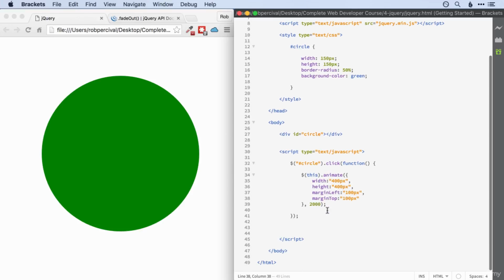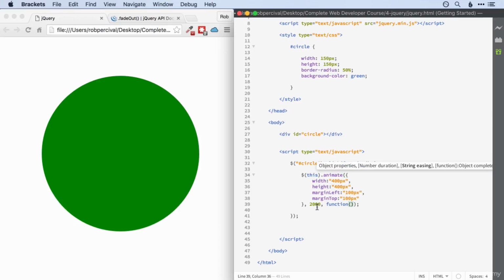All right, did you figure that one out? Not super easy. We can add a callback function in the animate function, just as we have done with fading in and out. So we add it as an extra property in the function call, and then function and parentheses, and then our curly brackets to contain whatever code we want to happen when the animation is complete.